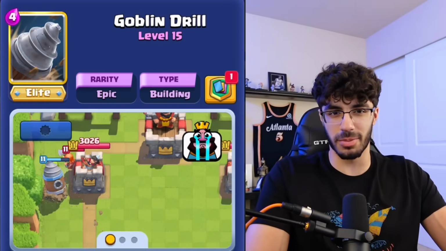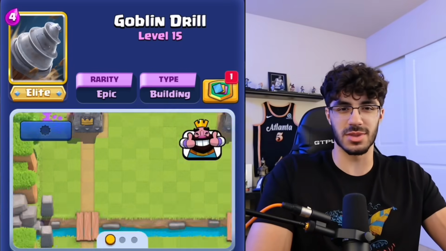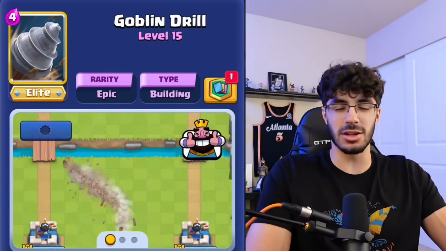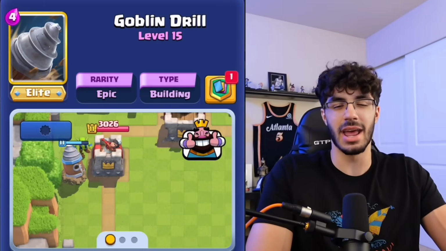Always switch up your drill placements, and don't be afraid to go in the opposite lane with your Goblin Demolishers, with your Knights. Don't be afraid to counter push, and you don't always have to go drill in the same lane as your counter push. You could also go opposite lane as well.